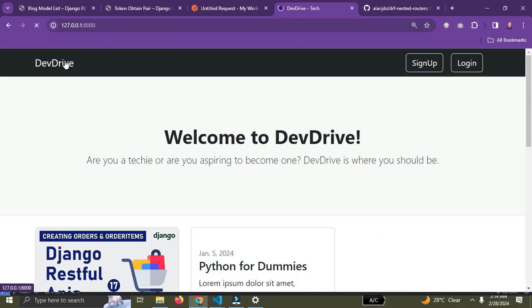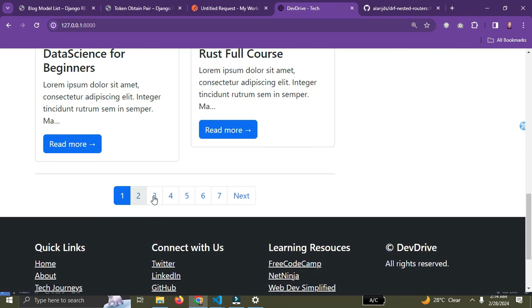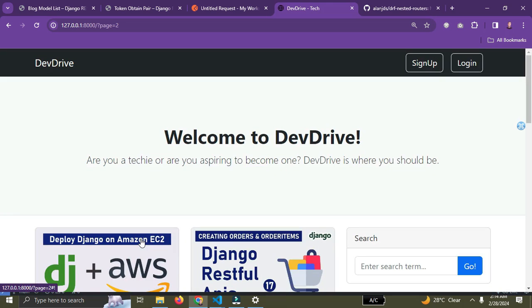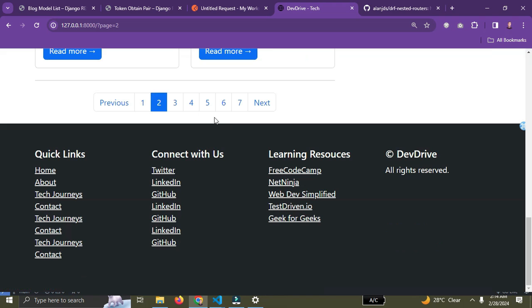Go down to the home page. You scroll down, this is what we call pagination. Currently on page 1 we have 4 articles. You go down to page 2, we still have another 4 articles. It goes on and on like that. So we want to add this same feature to our REST API. How do we go about it?